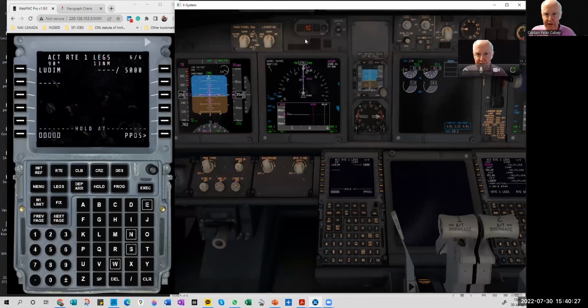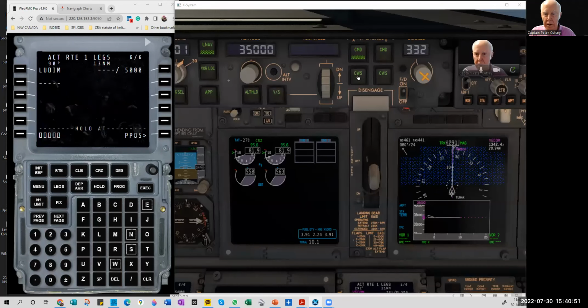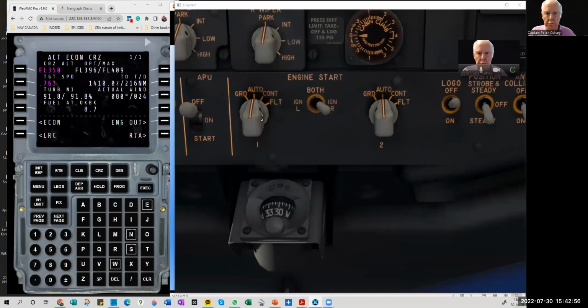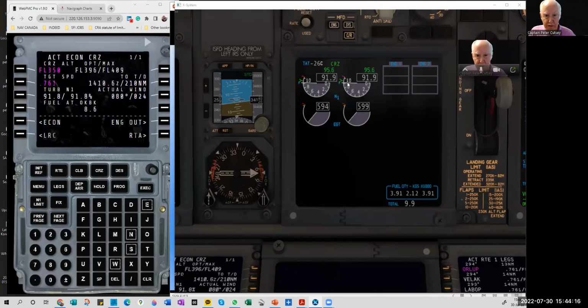Auto throttle disengage. Control wheel steering selected. Both pilots observe CWS-R and CWS-P on their respective PFDs. Engine start switches, flight. Engine thrust settings, 91.8 and 1. Set.